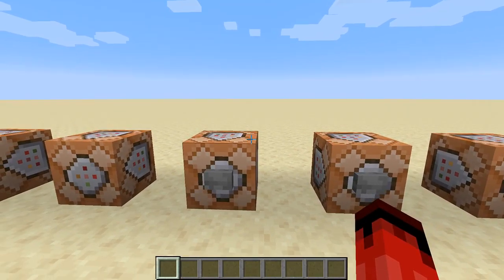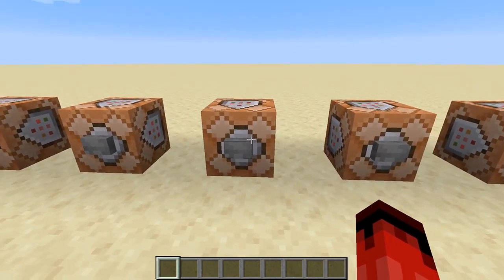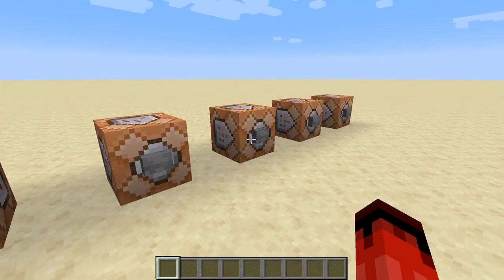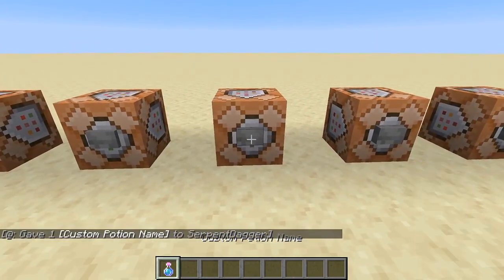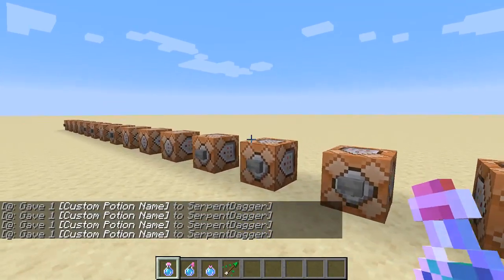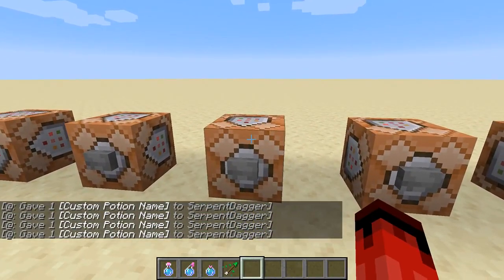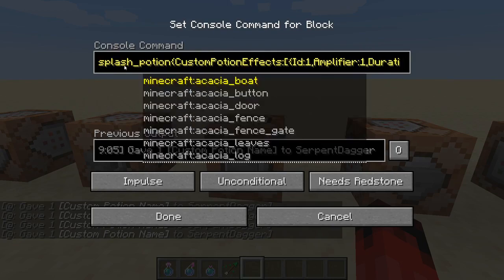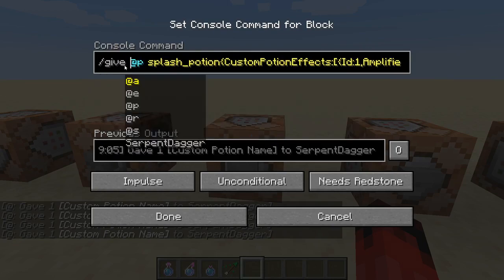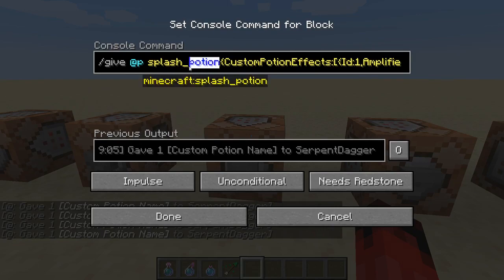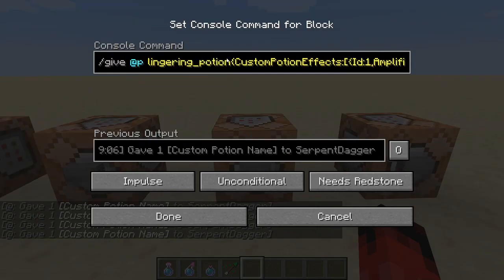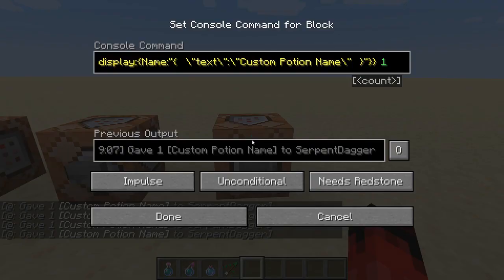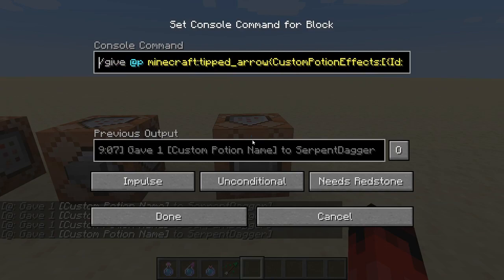As I said in the beginning of this video, this command does work with lingering potions and tipped arrows and splash potions, so I'll show you them all here. Now, they all exist, as you can see, and the way you differentiate here is back at the start where we wrote potion and then the parentheses that started the whole mess. Instead of writing potion, we write the other IDs like splash potion or lingering potion or indeed tipped arrow.